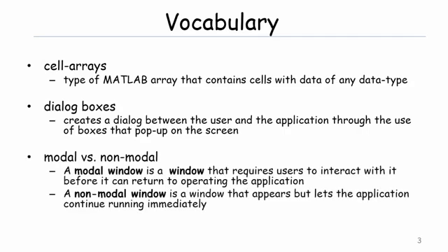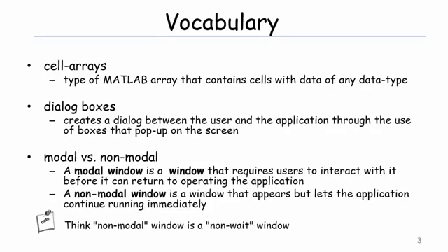Now there's two types of dialog boxes, modal and non-modal. A modal window will be one that requires the user to interact with it before the program continues. So before the application continues on to what it was doing, it's just going to wait and wait and wait for you to do something with whatever just popped up. The opposite is non-modal, and this one is one that just pops up a little window but then continues anyway. So maybe if there's another result, it'll pop up on top of it. Or if there's a figure, it pops up on top of it. So that's non-modal. A quick way to remember it, non-modal means non-waiting. So it's kind of negative, negative.